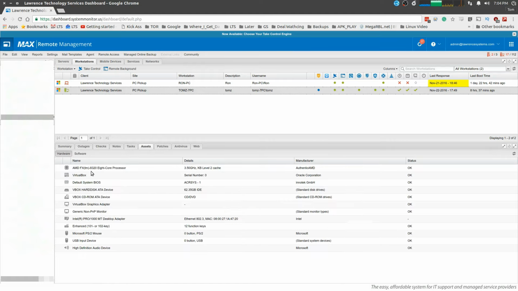So we have the hardware. It tells me, and this is a VirtualBox. This is a virtual machine set up just for the demonstration here. It tells me, generic non-PnP monitor. It gives me much better detail with the other computers. As a matter of fact, with a lot of them, it gives me the serial numbers, and in the case of Dells, I even get all the service tag numbers pulled in. So we have all the information. We can look up warranties and all that with our client computers.